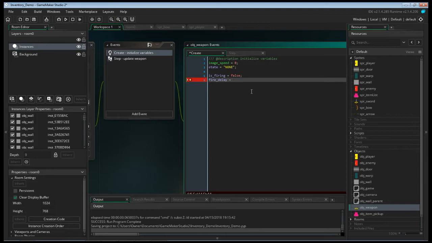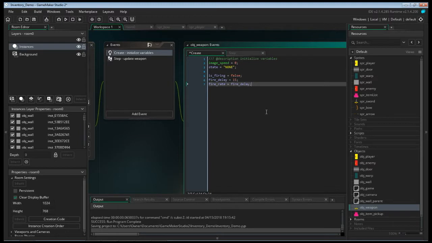I'm going to set that to 15, and then we're going to have our fire rate, which is going to be set to our fire delay. So what we're doing here is we're basically soft coding our fire rate. So our fire rate is really what's going to determine how fast we're firing. But this delay value is going to be the piece that we can change if we need to increase or decrease our fire rate. So if we wanted a faster fire rate, we would have a smaller number here. If we wanted a longer fire rate, we would have a larger number here, and so on.